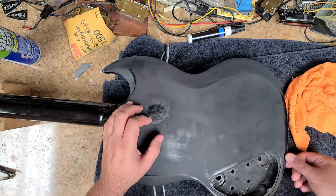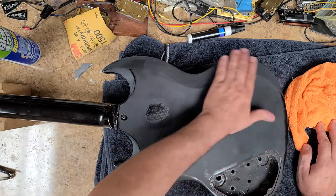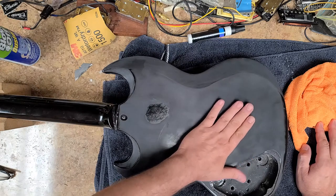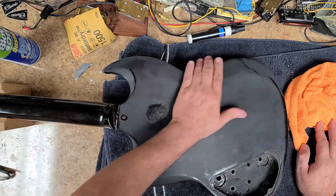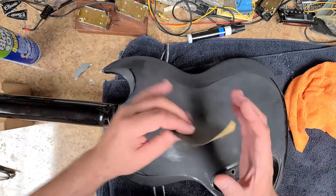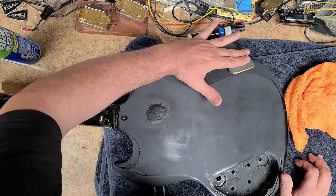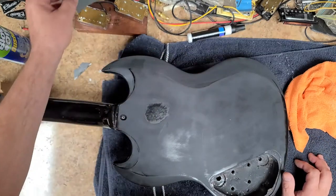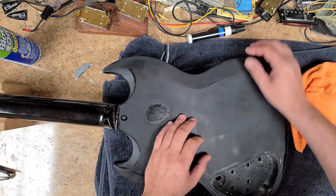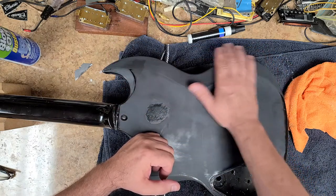Now, stuff like this where it is fading out around the edges, I'll have to go over that with the sandpaper again. And I do like these round edges right here, I do that freehand. Now, I'll sand the top or the bottom, I'll sand the sides, then I'll go over all the shiny spots by hand. And what I do with that is I'll take the sandpaper, here's a piece of 1500, and I'll put that edge between my two fingers and go over it. That way it doesn't eat up a lot of that corner, and it doesn't give me any problems where it's a flat spot here or a flat spot on this side. Then I'll go over it with the flat block again and make sure my edges are nice and sharp.